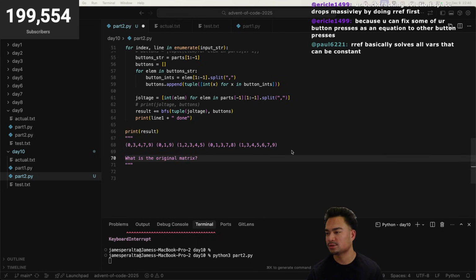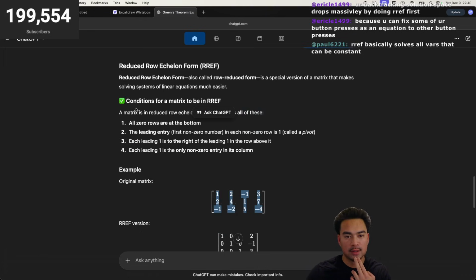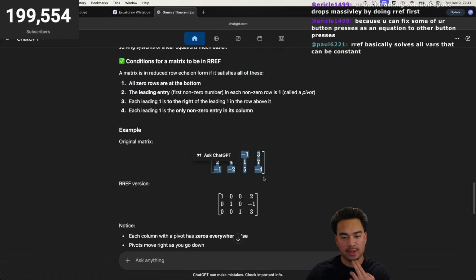Your backtracking solution drops. Interesting. Yeah, I remember this reduced row echelon form, but why do we care?